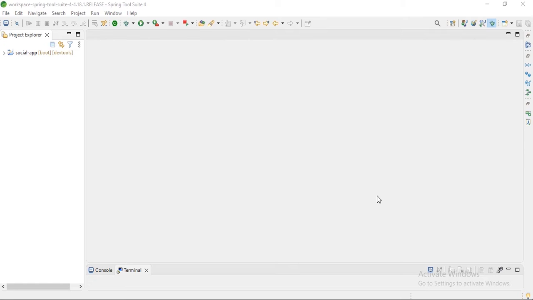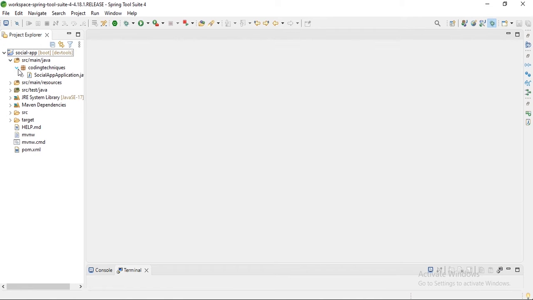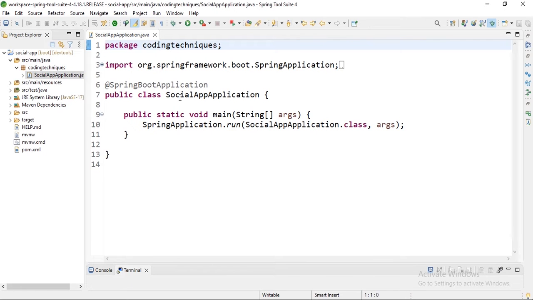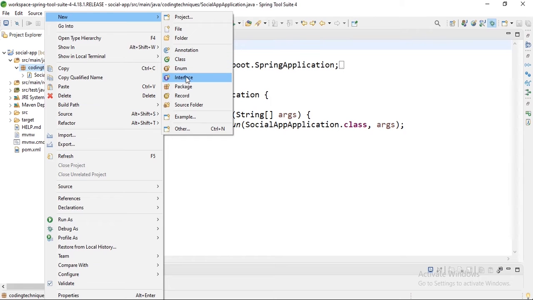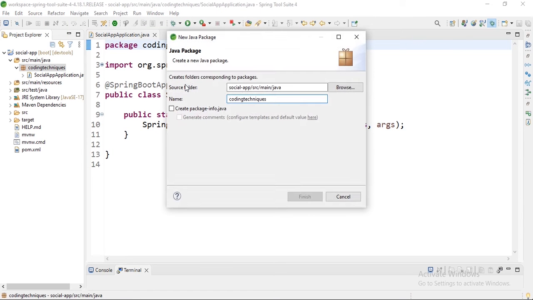Okay, now here is our just initialized Spring Boot social app project, and inside this project you see we have the package coding techniques, and inside this here is the starter class. Now we will create a new package, model, where we will have our JPA classes.